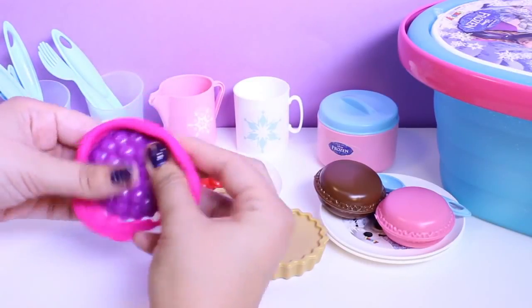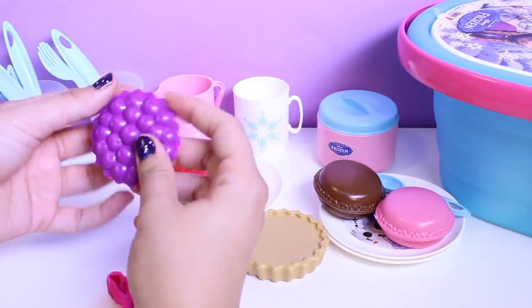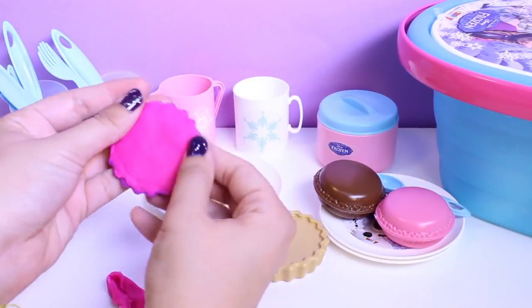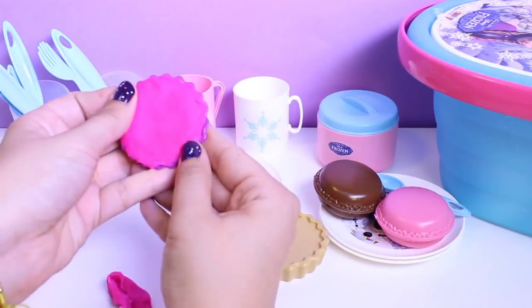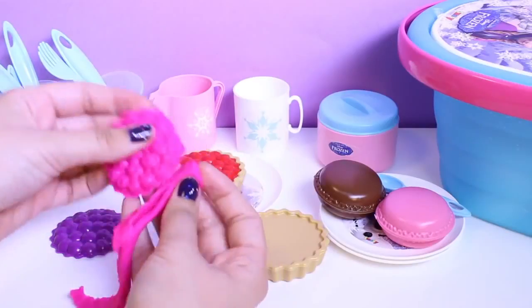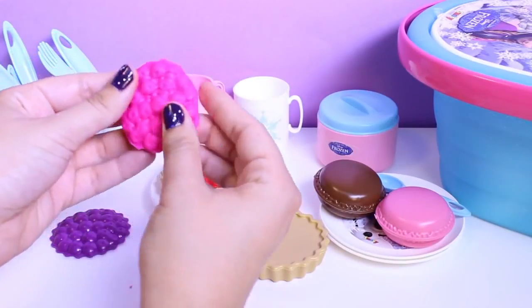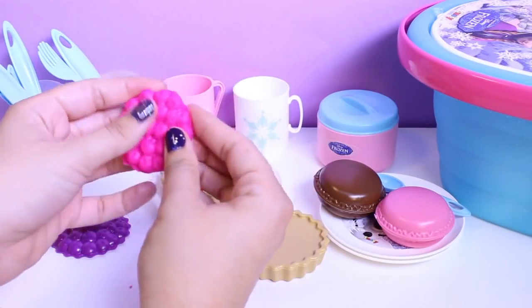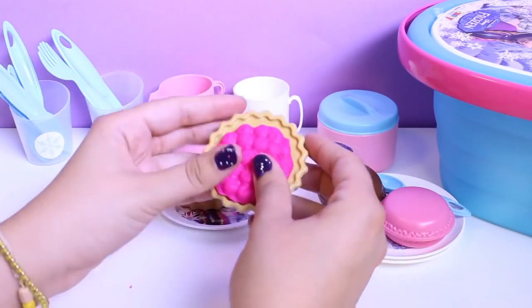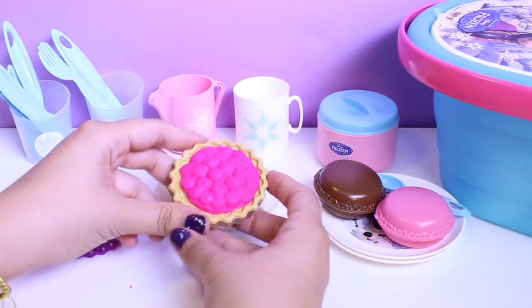I collect a lot of Play-Doh and a lot of dough sets, so I have all kinds of pieces that I can mix and match. This is just regular pink Play-Doh, and we're gonna make some delicious pie for Olaf and for Anna and Kristoff and all of their friends to eat. Maybe we can even make something for Sven. Here we go.